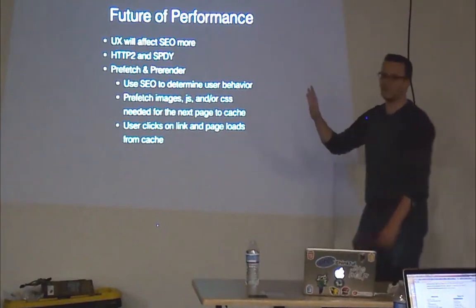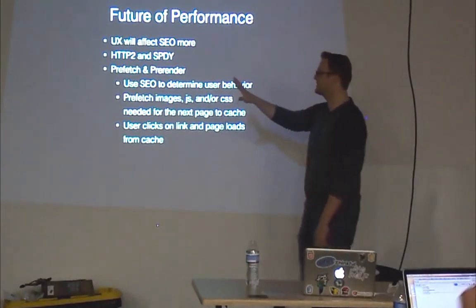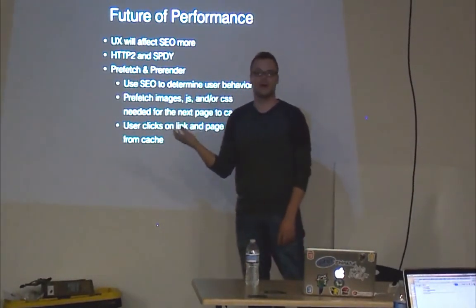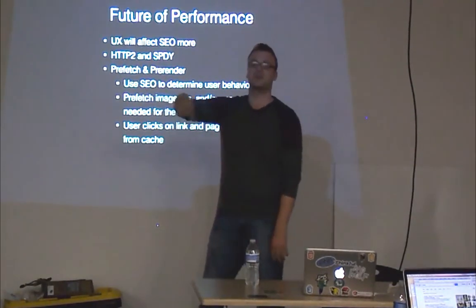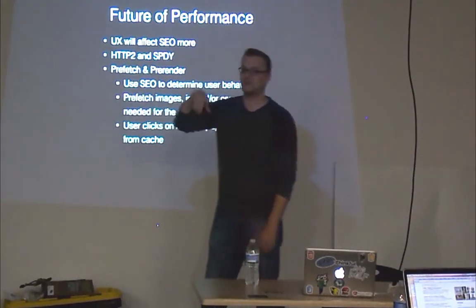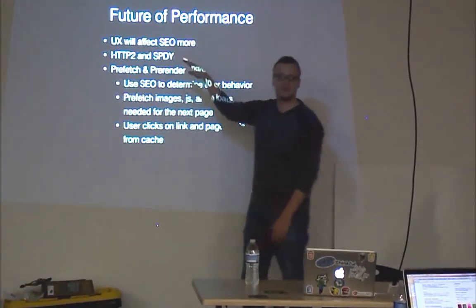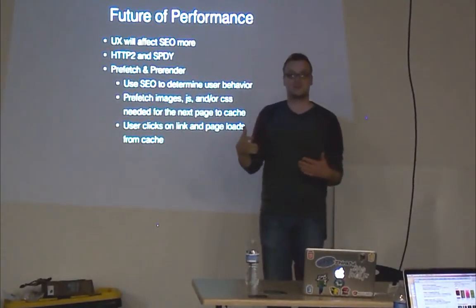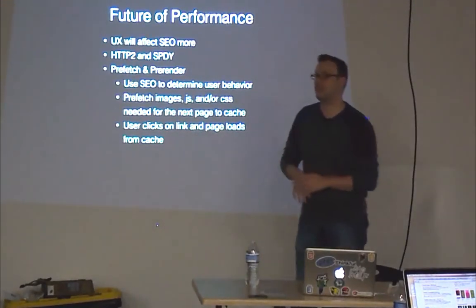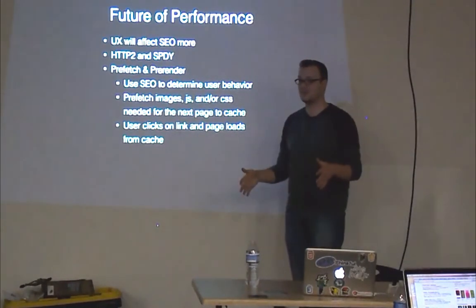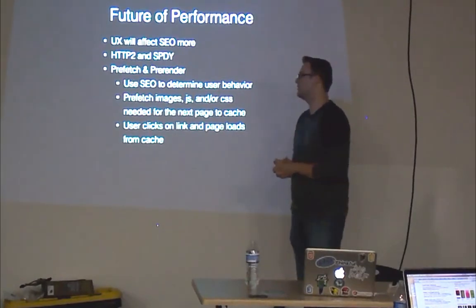In the future, and really today, user experience is going to affect SEO even more. Considering the fact that Patrick Meenan from Google created Speed Index, I think we're going to start seeing that Speed Index is going to be one of the determining factors in page rankings. Maybe not in the next couple of years, but definitely after he perfects that whole Speed Index metric, it will be a factor.